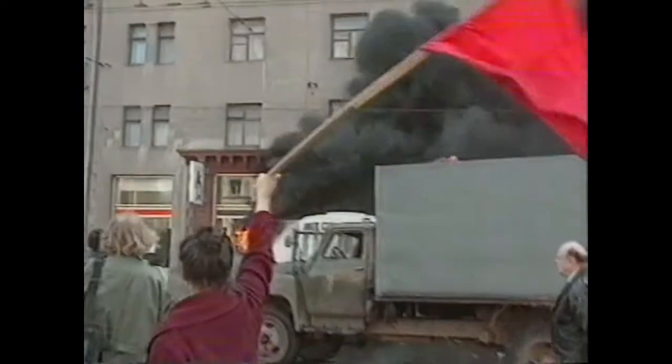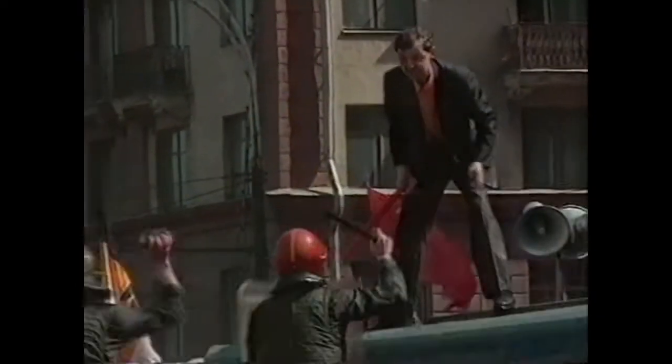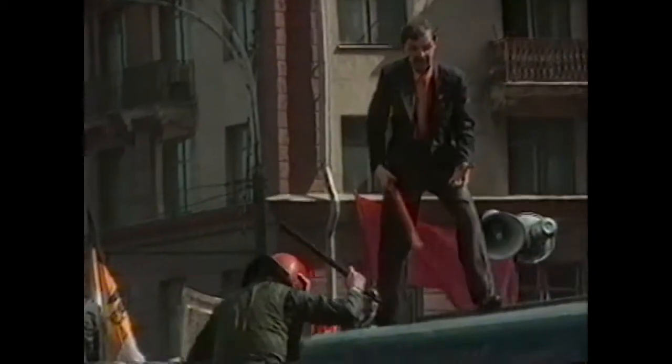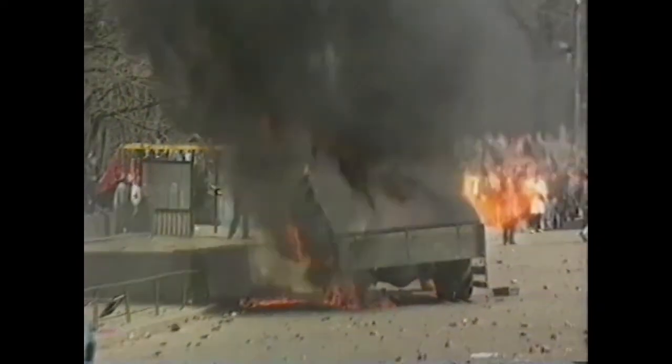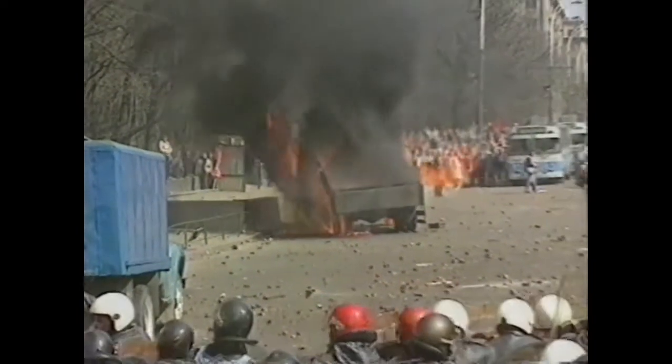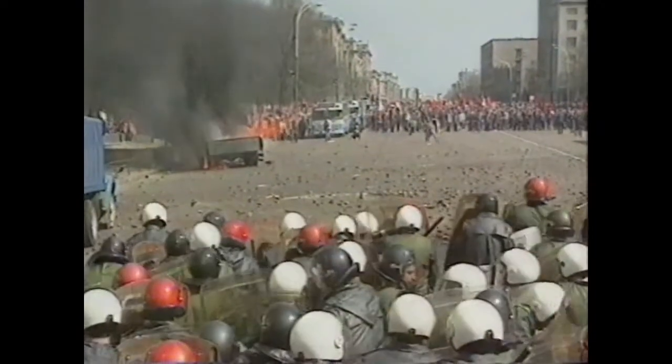It is possible they have used today in its old symbolism to deliberately provoke a confrontation with the government and make political capital whatever the outcome. It did look more than simply spontaneous fury. The policeman was crushed when demonstrators hijacked a lorry and drove over him. This was not just a clash of protesters and police, but the first real public test of resolve by the government and its opponents. And today, both lost. Michael Nicholson, ITN, Moscow.